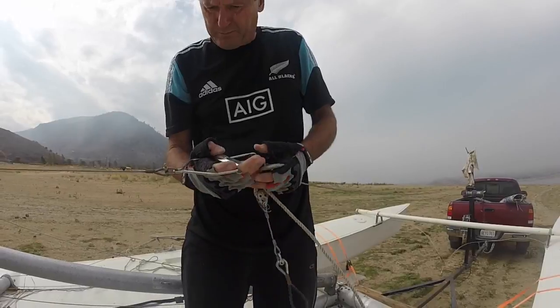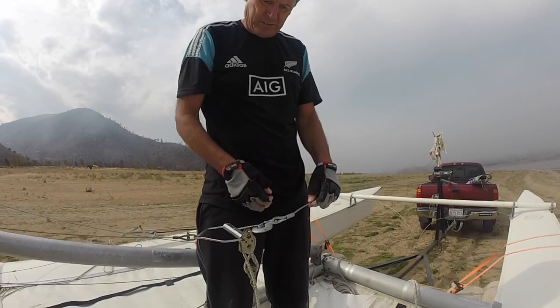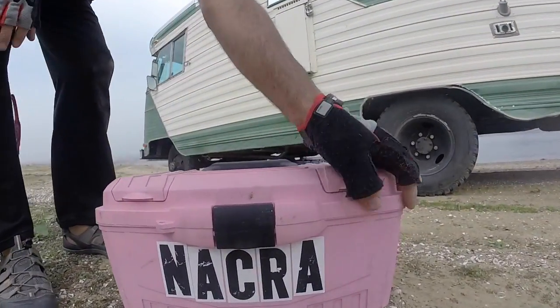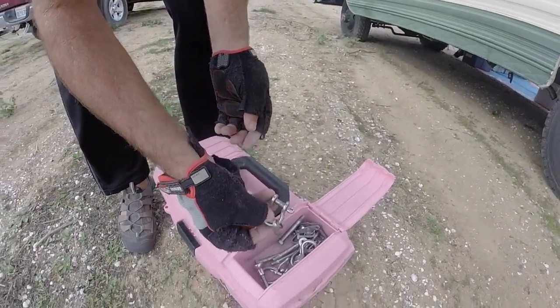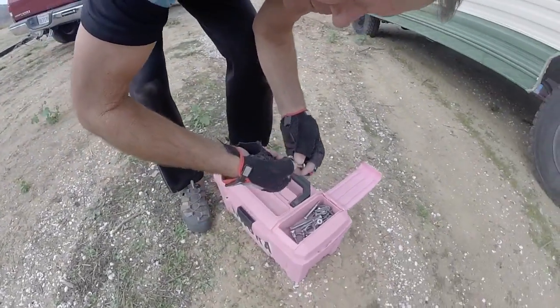I should really put a positive point of connection. I'll get another carabiner or a shackle, but we're doing it. We've got to go into the magic Nacra box — will it have the right parts? Oh yeah, absolutely. Because it says Nacra on it, it doesn't say B-line. No, I know. But I think we've got it all down here.